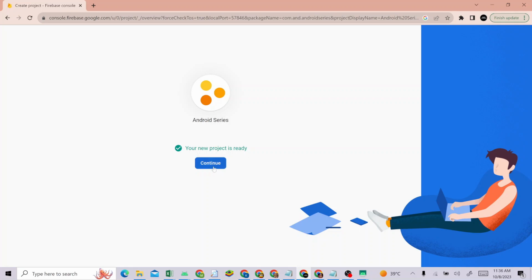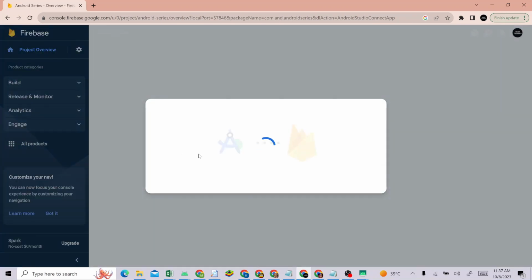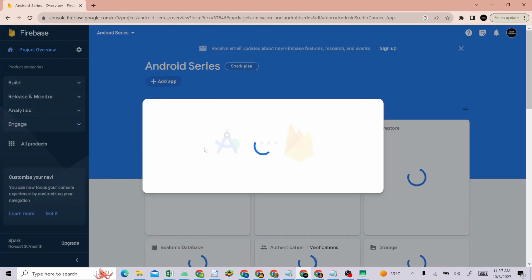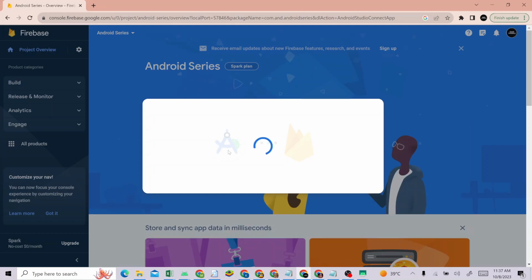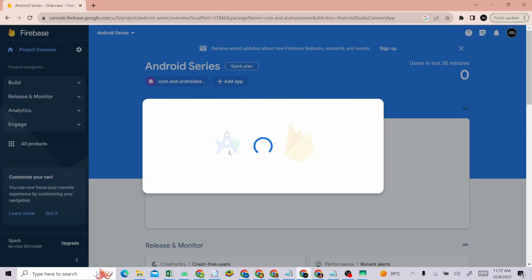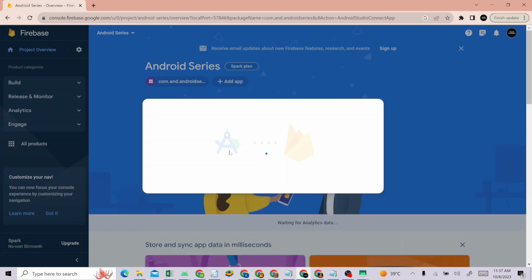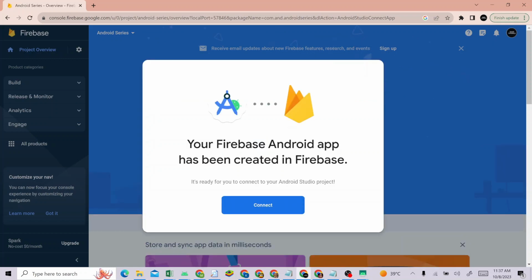Your new project is ready. Then say continue. Wait for some seconds. Your Firebase has been created. Your Firebase Android app has been created in Firebase.